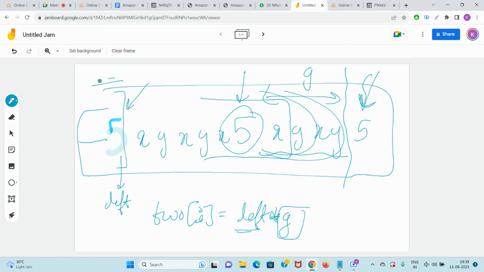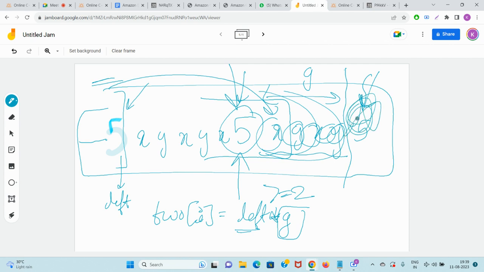Whichever were the left valid guys, they can combine with this guy also. So the definition should be clear. For this particular B of I, I am trying to calculate the number of subarrays such that this guy is coming greater than equal to two times and this is the first guy of the sequence.